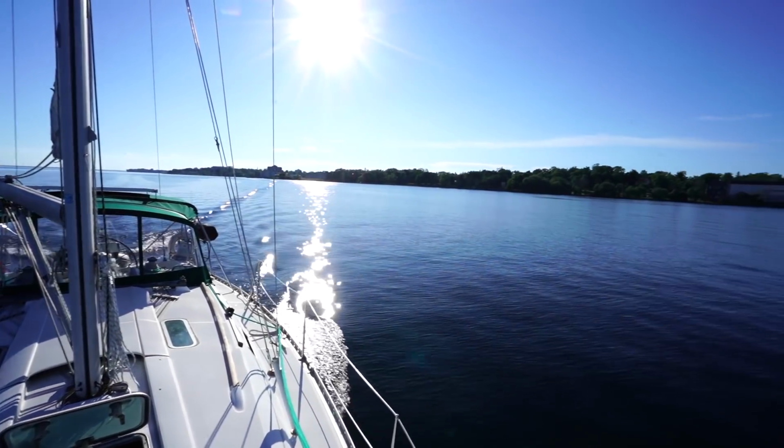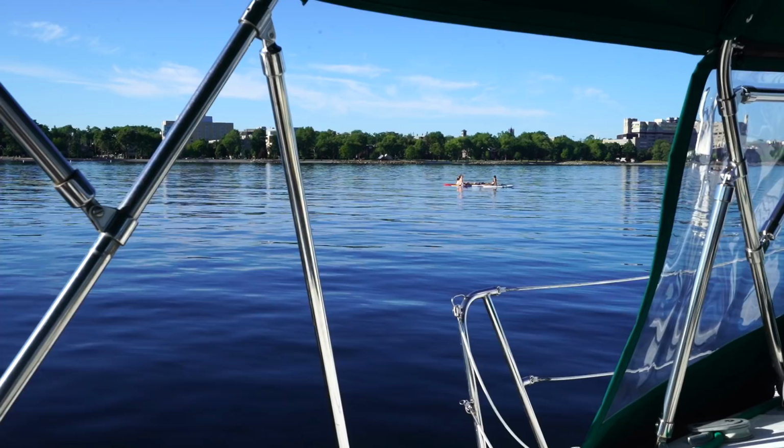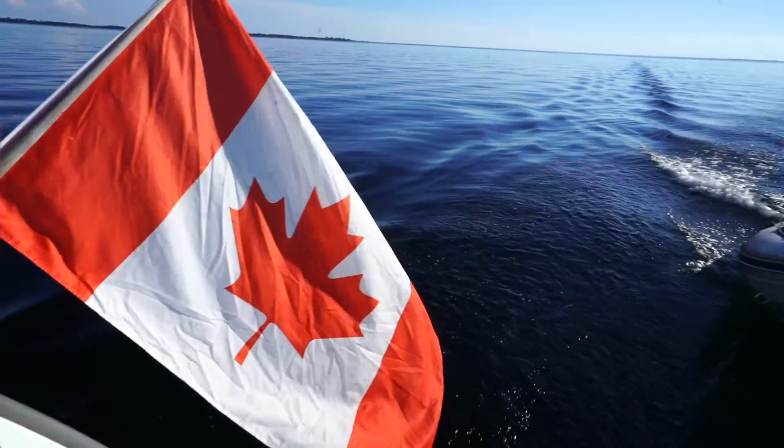And we're going to give you a detailed tour in this episode of our boat to give you an idea of what a 35-foot monohull would be like. And then for those who are dreaming bigger, like the catamarans we're thinking of getting, don't worry, we're still going to do those boat reviews like we've always done.